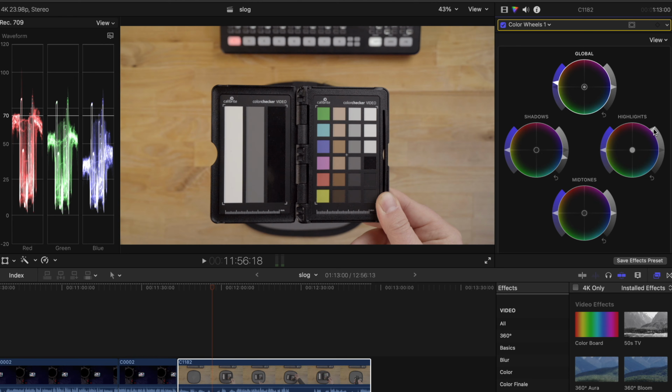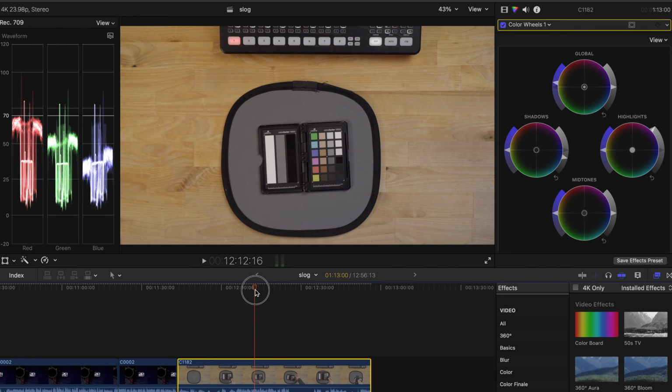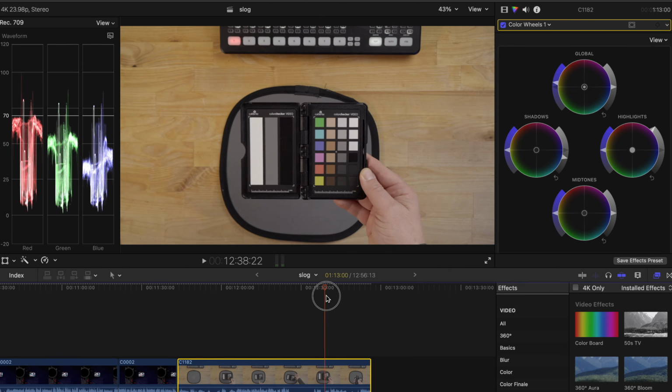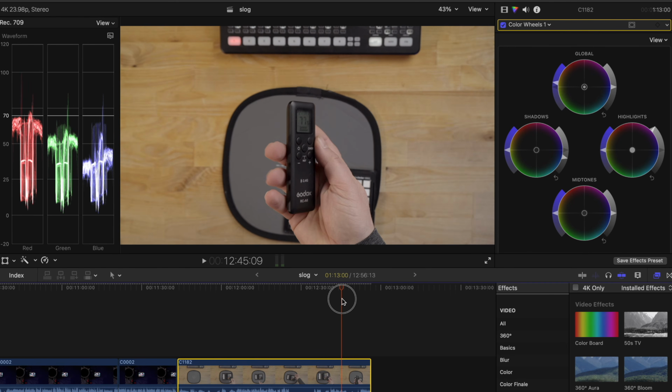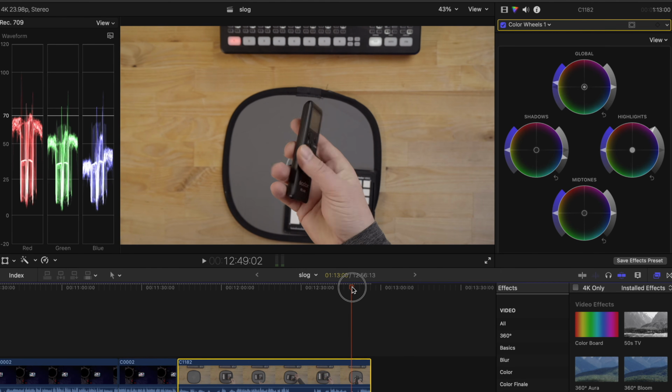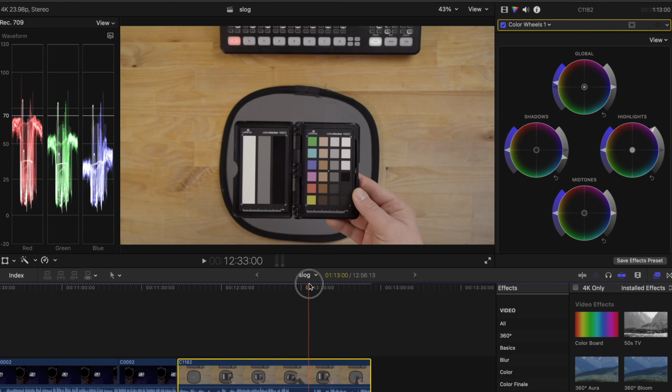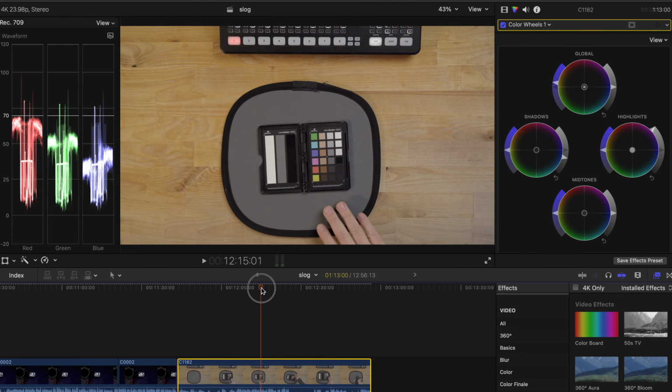Now, because I raised the saturation, you could see the exposure kind of adjust a little bit. So I could then bring the highlights down just a touch to make sure that that's not clipping. And now if we scroll through here, you can see the contrast and everything looks pretty darn good. And you can see here on the remote what that looks like as well. And you can see, again, the exposure, skin tones, everything is looking pretty darn good.